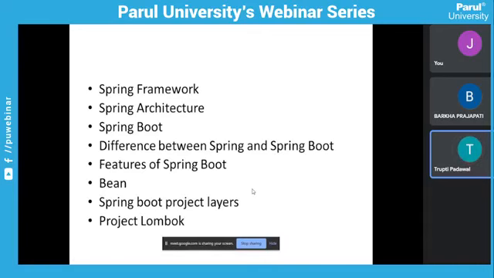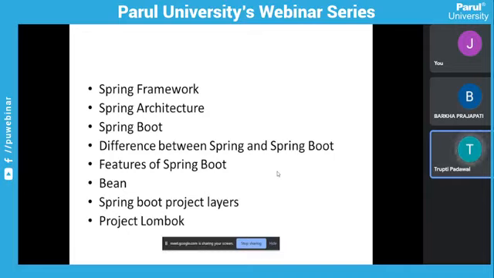So here, the evolution of Spring comes from the need to develop web-based applications and REST-based applications. Today we will see what Spring is, the framework, and the Spring architecture.